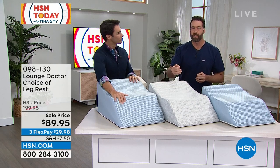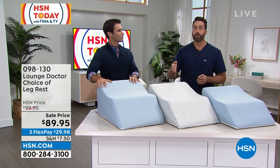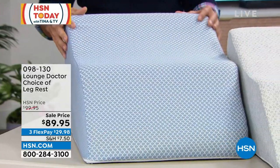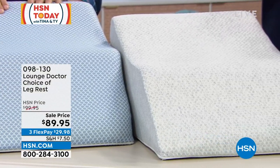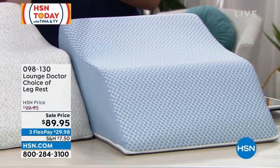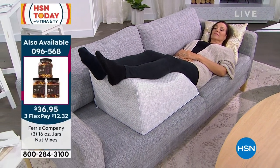Over half of us would be diagnosed with venous disease if it were diagnosed properly and screened properly by our doctors. That's because we have these problems going on. If you've been to the doctor or you know a friend who the doctor has said, you need to elevate your legs because of a sprained ankle, because you got tired, lymphedema, any sort of disorder or just to get healthier, the next question I want you to ask, did you answer, how do I elevate my legs?